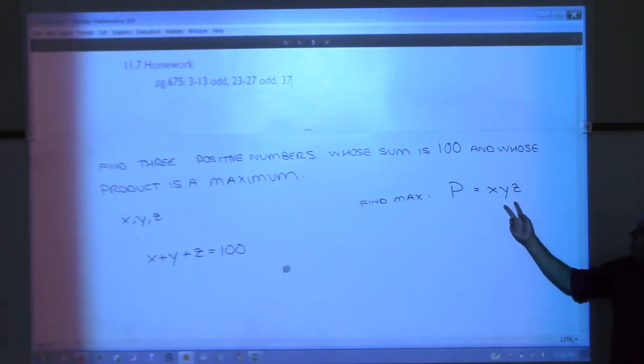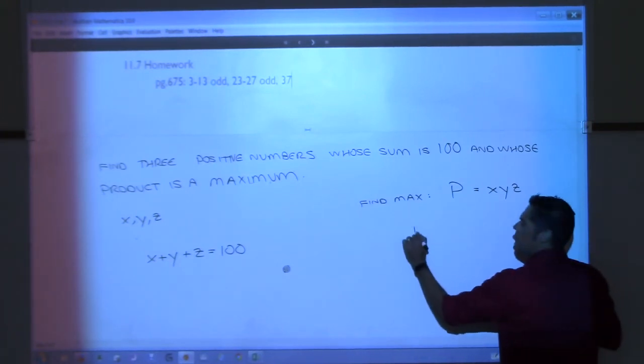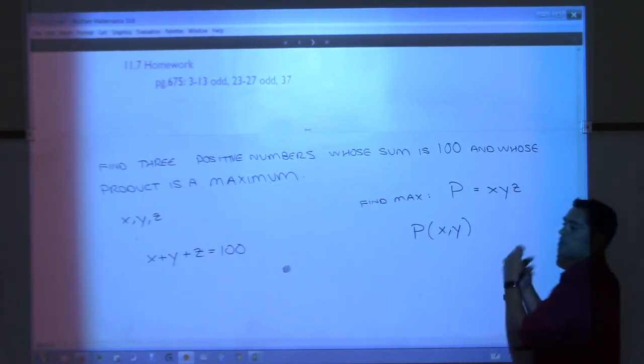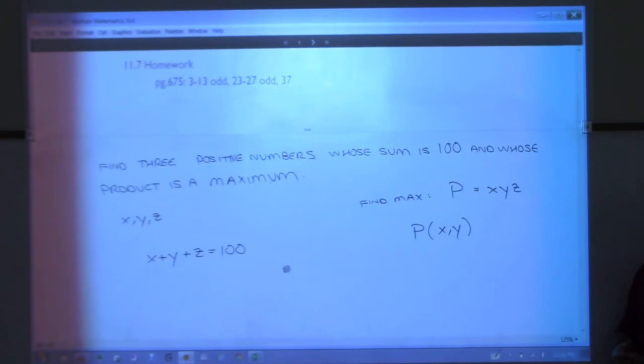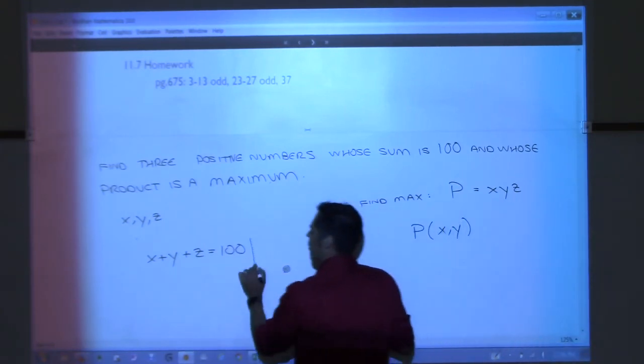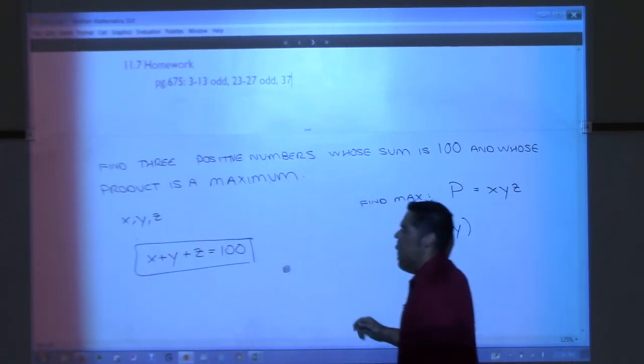So for this, I could do a product function. I could find the maximum. If it was just a function of 2 variables, I could do it, right? But can you make this a function of 2 variables? I can solve any of these for, right? I can use that equation because this has to hold, doesn't it? Yes. So why don't I solve that for z?